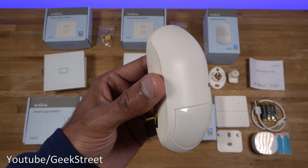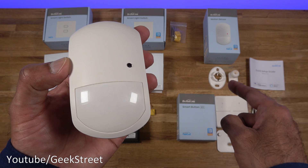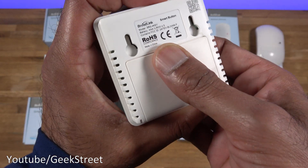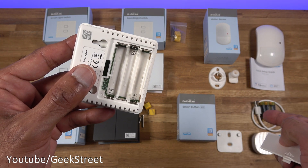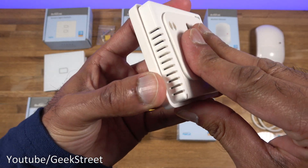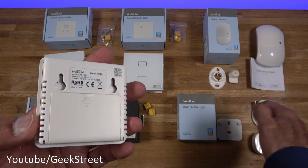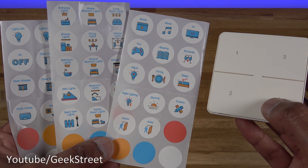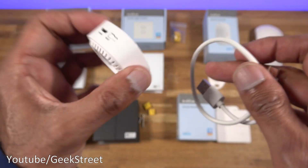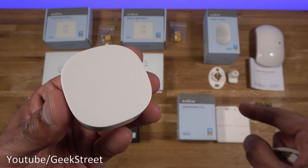The motion sensor is quite large - six centimeters by ten and a half - and it has mounting fixtures. The smart button has an all-plasticky feel, but the button click feels good. On the back it takes three triple-A batteries and comes with a set included. There's also a wall mount - it just slots in and pulls away, with screws or sticky pads as options. You get stickers to label the buttons, and a small compact hub with just a power and reset connection, using a USB-A to micro-USB cable.